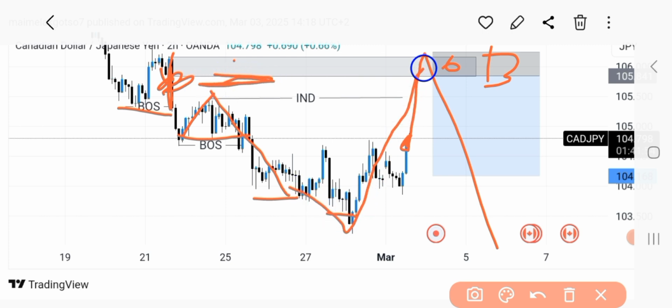What they don't know is that the price is going to go back, break, hit their stop loss, and continue to drop, because we have an inefficiency that we are looking for the market to return to. We have an inducement in this case, where we know that smart money traders are going to be trapped, the beginner smart money traders. I'm an intermediate smart money trader. So this is what I'm seeing on CatJPY, and I'll share with you how the trade went, or I'll keep on updating you guys.